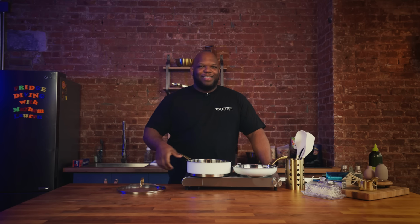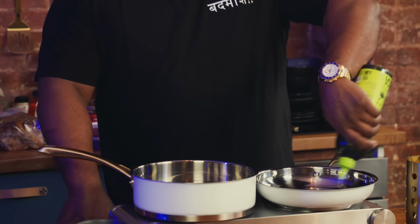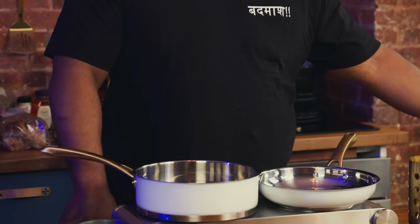Step 1, water. So right now while we got the water boiling, we're gonna get our sauce started. A little olive oil, and we're gonna drop the garlic in. We're gonna use a whole bulb because there's no such thing as too much garlic.